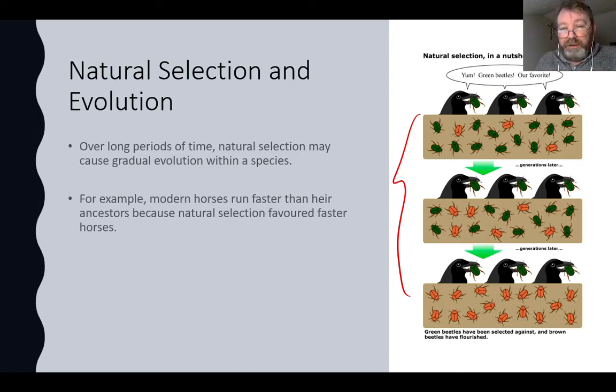If you have a trait that allows you to do something to increase your chances of survival, then that is a good characteristic which has to be refined and enhanced down through time. And because the slow horses fell very, very quickly as food to the predators, the slow horses died away. The fast ones, after generations and generations of reproduction, began to predominate. So today, we've got horses that are much, much faster than their ancestors many hundreds of millions of years ago.